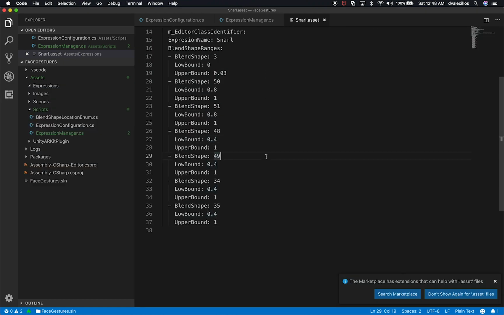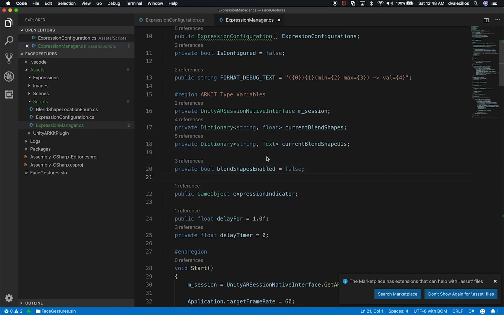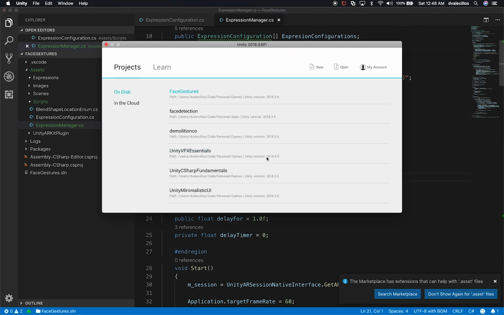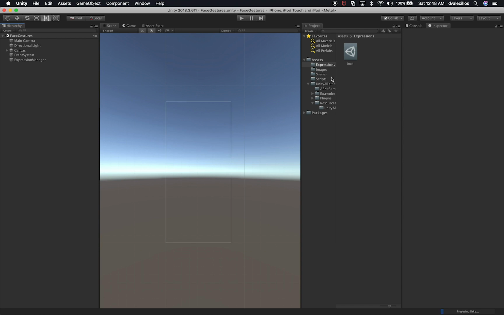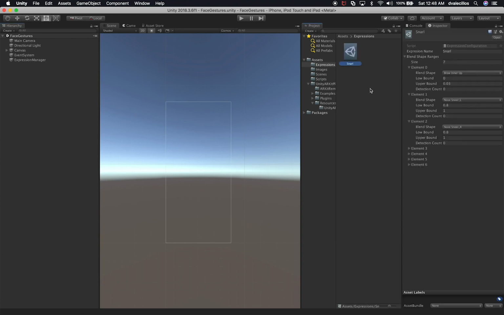Drag it and drop it. It's saved, so I'm going to close. Go back into Unity because I don't know if those files get reloaded if I change them that way. Let's go back into our project. Excellent. Now we can click on Snarl, and it looks like I am capturing multiple. So I didn't see these ones expand, these ones collapse. So there's actually more. Okay, perfect.